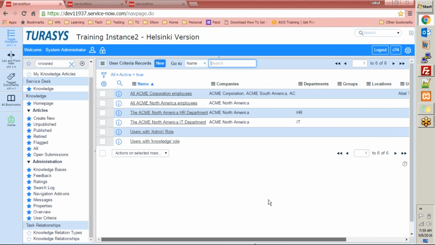This is another level of security that you are applying on the knowledge management application, and you are segregating what view any particular group should have, and what items are exposed to a particular group.